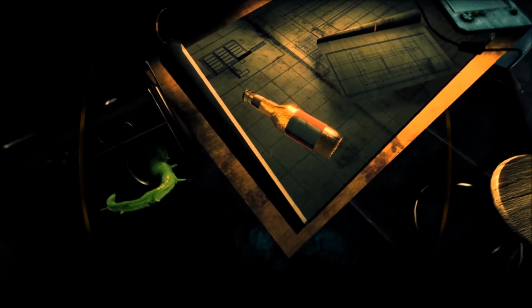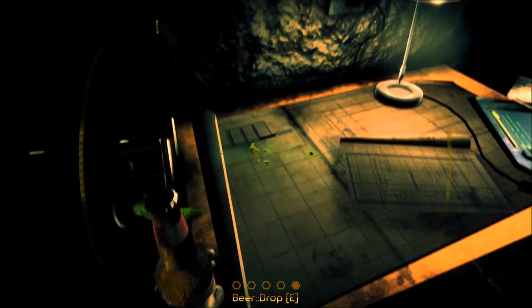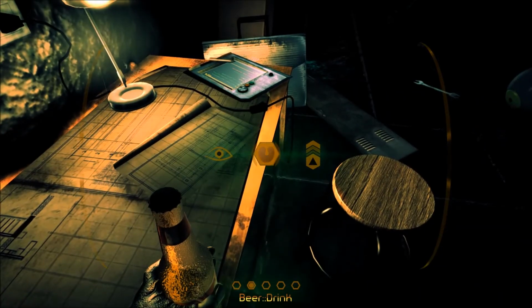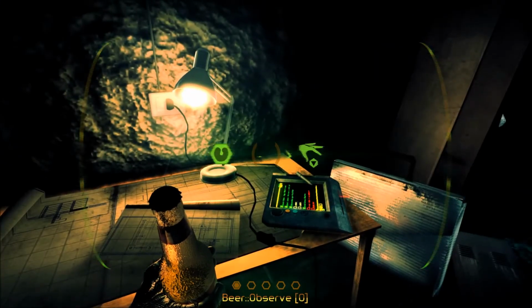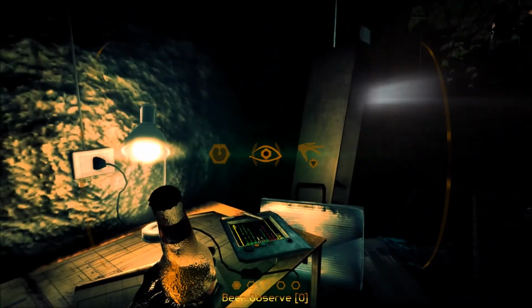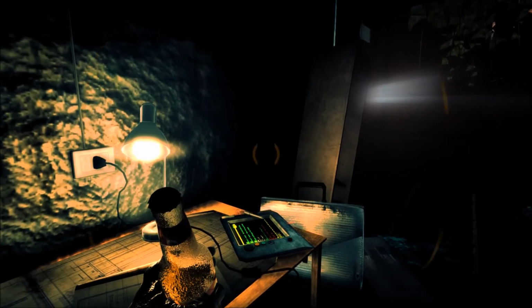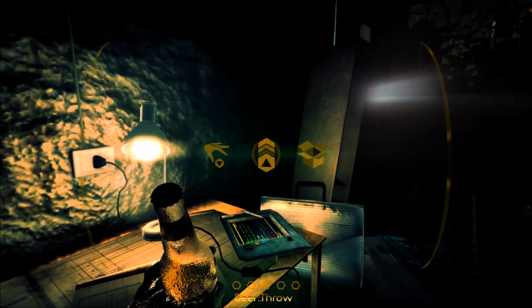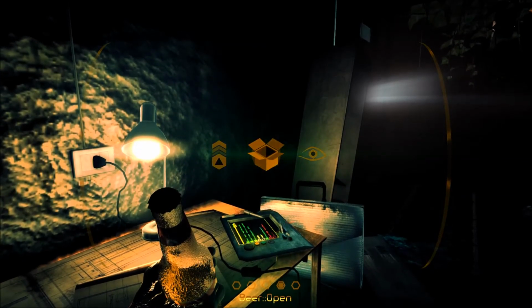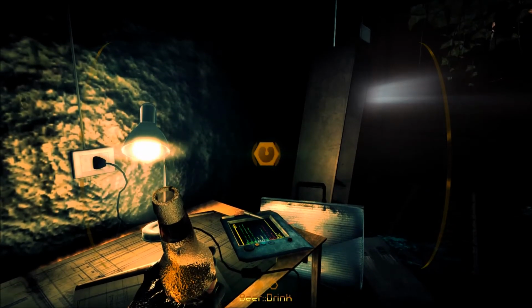And quick way. Alright. Can we take the beer bottle? Yes. Can we drink it? Oh yeah, we can drink. Seal! Use your fucking tools. Observe. Beer. Just what I need. Oh yeah. Good man. Drop. Draw. Open. Let's drink. Oh yeah.